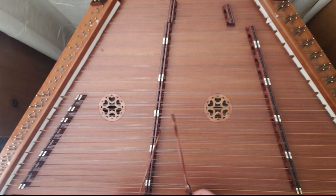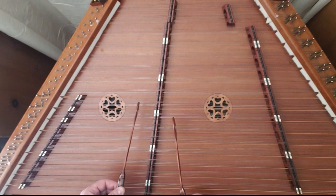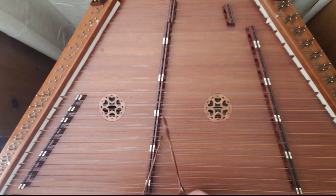Same pattern. So you're playing with your left hand, you're catching the D with your right, F sharp, D, and then A, back to the D.